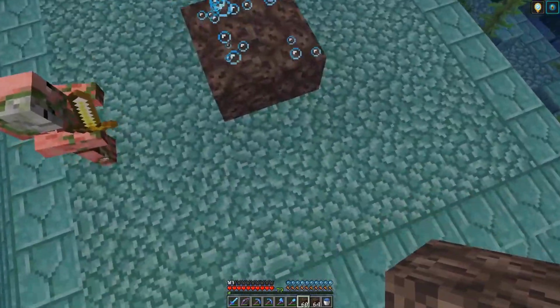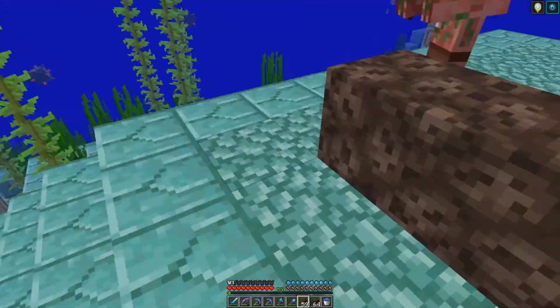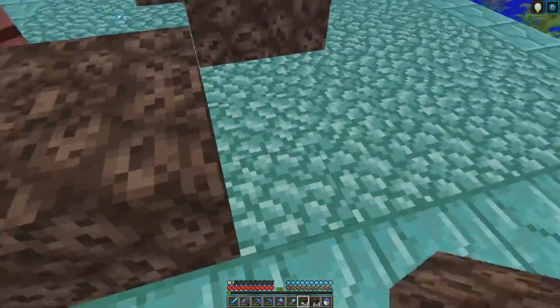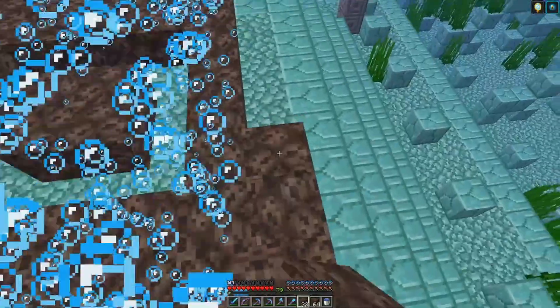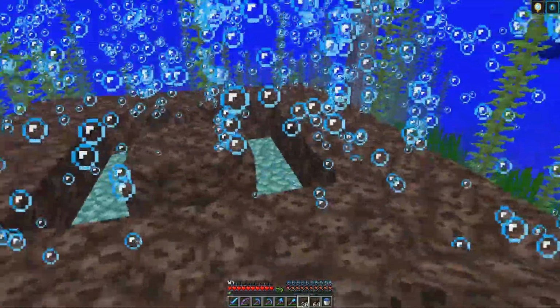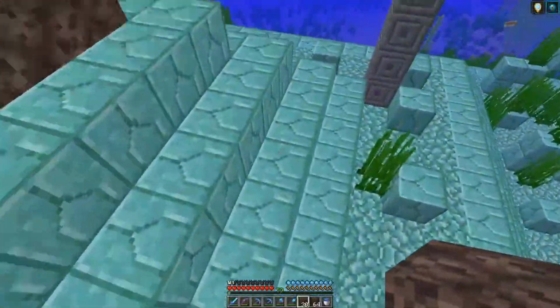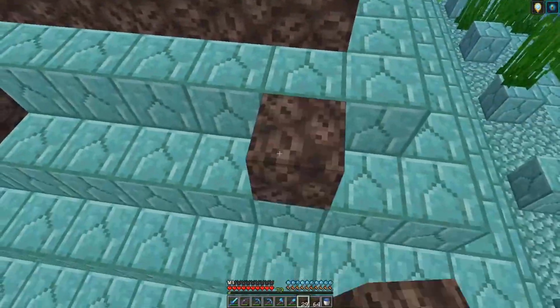Yep. We then need to leave two spaces. No, we need to leave one space and then do the same here all the way around. That's it. Try not to swim over it once you've placed it. Little tip I picked up. And then we've got two more blocks on the outside. So leave one gap and then go out two more. Is that all done? Brilliant.